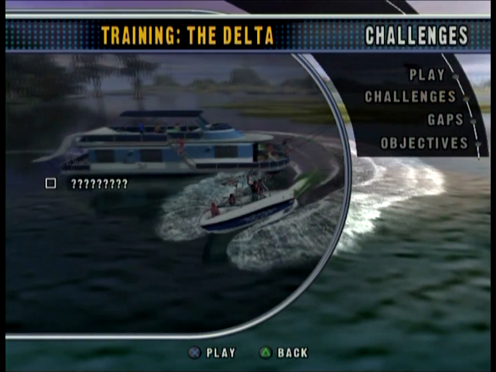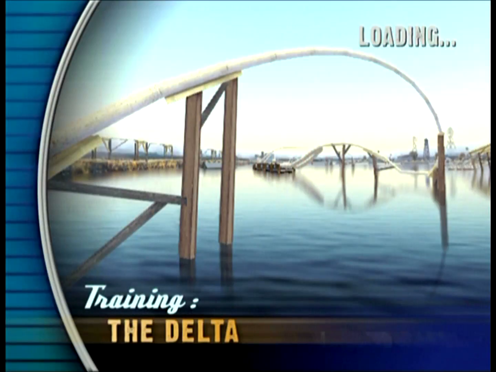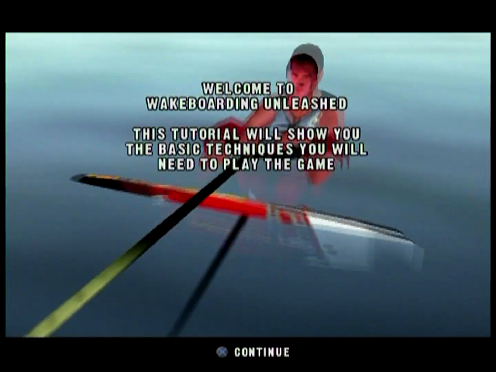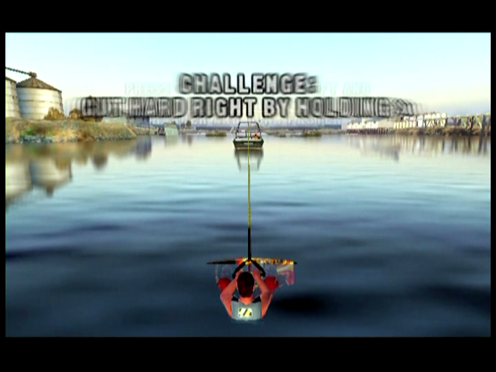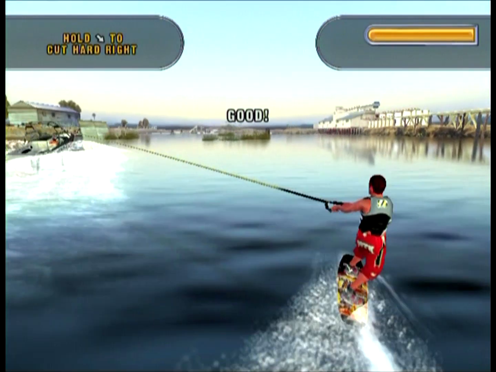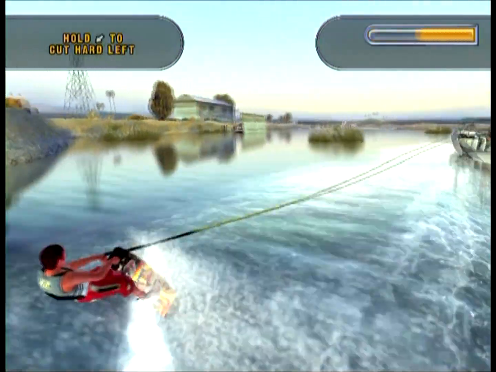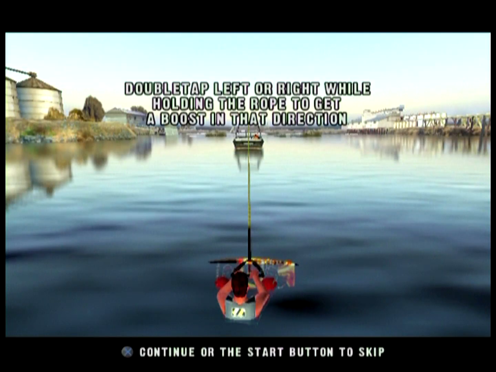But right now, we're going for the training level, which is the Delta. This won't be the last time we see the Delta. We will see it again in the future, but for now, we're doing the training here. And the training is stupid fucking simple. It is essentially just the most basic techniques: turning, hard turning, boost turning, jumping, doing flips, grabs, grinds, wall rides, all that sort of stuff. And for the most part, it's useful for getting you a basic feel of the game.